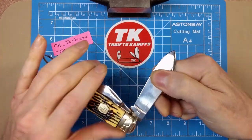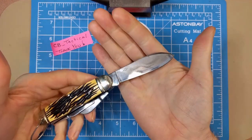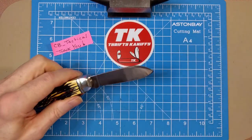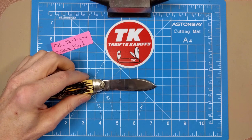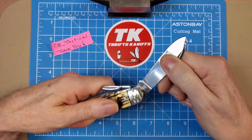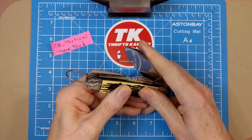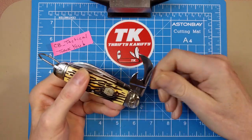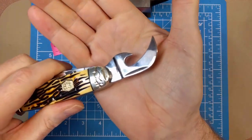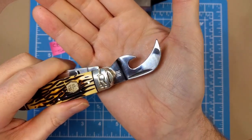But yeah, really attractive spear point blade. And you get a nice big belly on it. And with this larger size camp knife, that's a pretty serious spear point blade there. So what else we got? We've got this nice can opener. Again, mirror finish and the match strike pull on it.